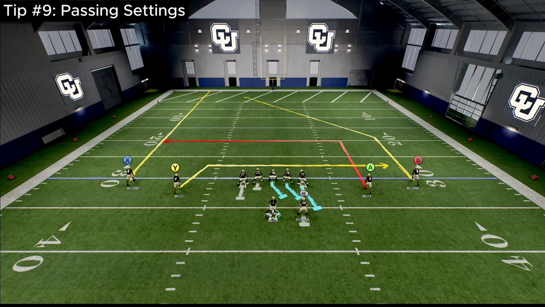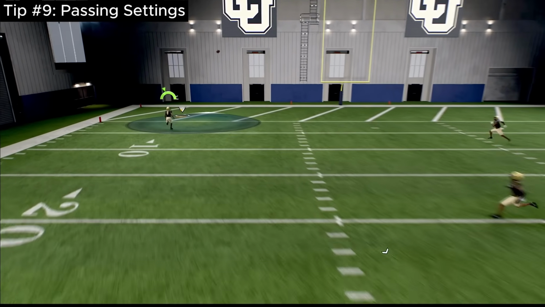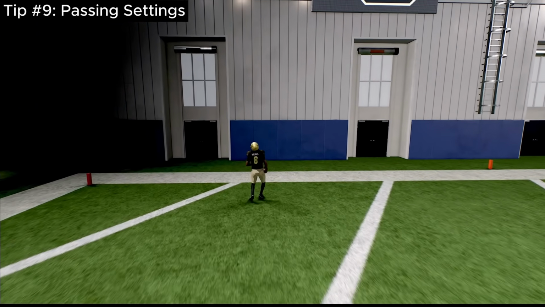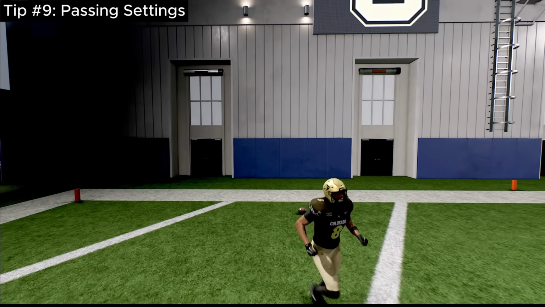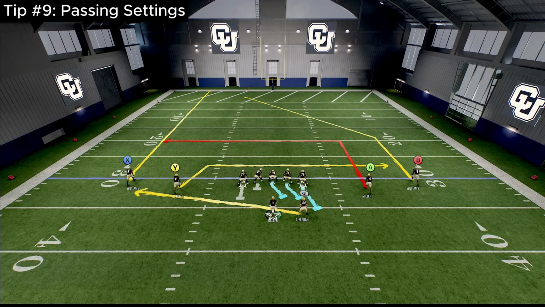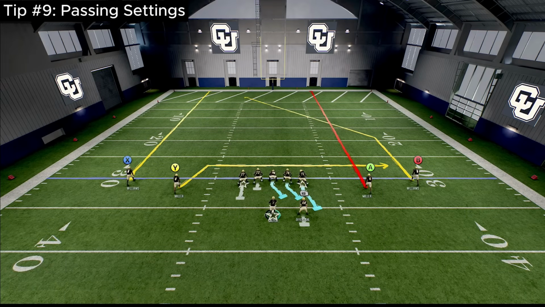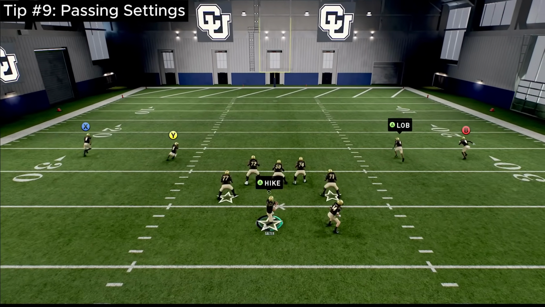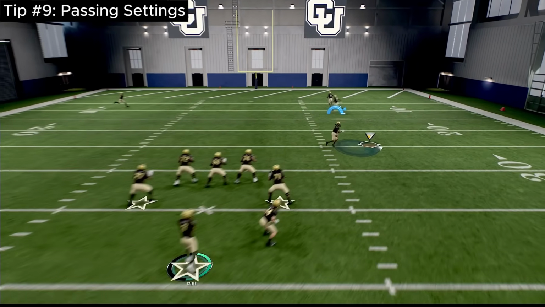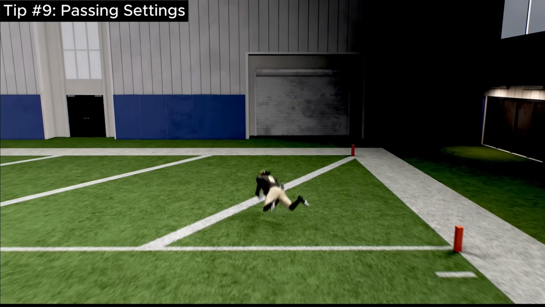Now this one's kind of hard to get in the middle. So let's see if we can. We almost got it there. We kind of got it in between the first and the second one, but luckily with these throws, there's a little bit more forgiveness when it comes between the lob and the touch pass since they're so similar. But now let's try for a bullet pass. We're going to throw a bullet pass for our drag route right here. And this one, you just let it go all the way to the end of that window. Since it's such a short pass, there's a giant perfect release window right there.